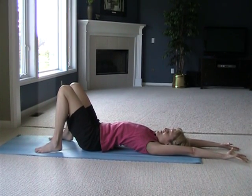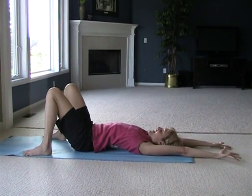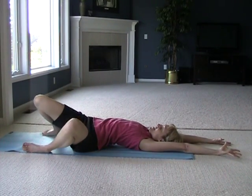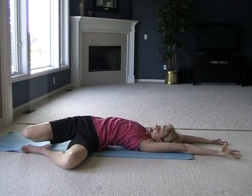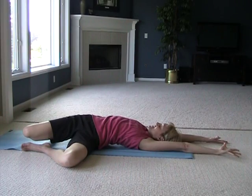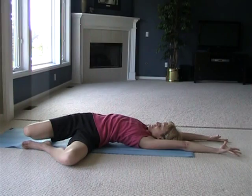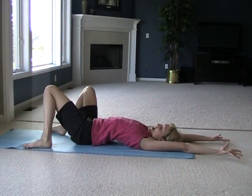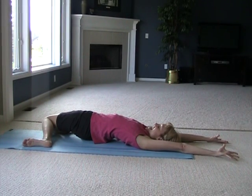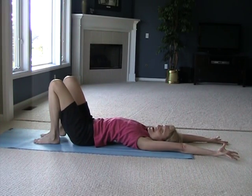And I want you to heel toe your feet to just the width of your mat. And this is my little flop leg pose. Leave the feet where they are and then just drop the knees to the left, letting your feet kind of come onto their sides. And this is amazing. This will stretch all the way into the psoas muscle, and this is just the best. You're going to feel this all the way down through your belly and through the hip. And then flop the knees to the right. Feels awesome. And then bring the knees back up and the feet back to hip width.